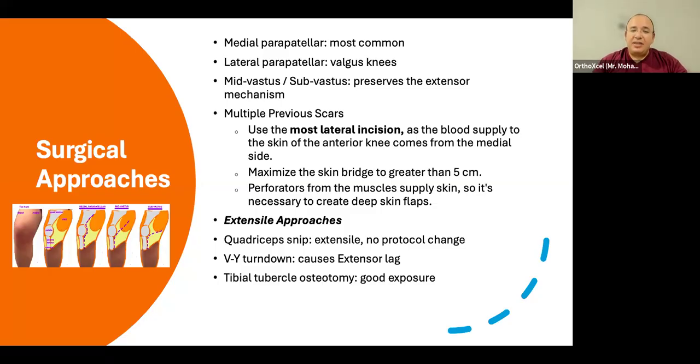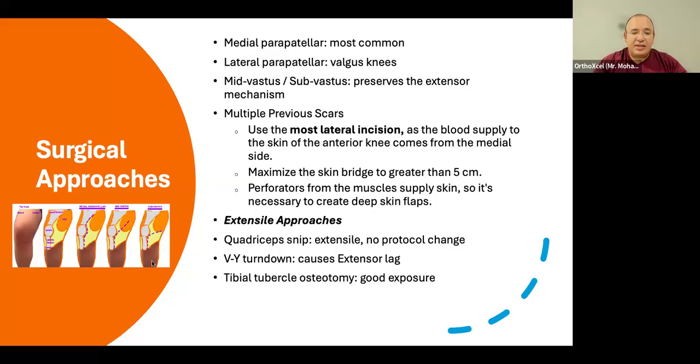You can do a lateral parapatellar approach for a valgus knee because it gives you an easy access to release the structures laterally, but evidence didn't show any difference between medial and lateral parapatellar, and I have operated valgus knees from a medial parapatellar. You didn't need to go for a lateral parapatellar. It's definitely less expansile than the medial parapatellar. It gives you less exposure, though it gives you an easy access to the lateral side, lateral release.